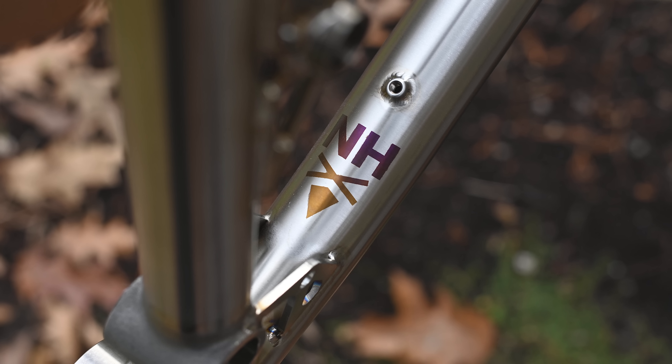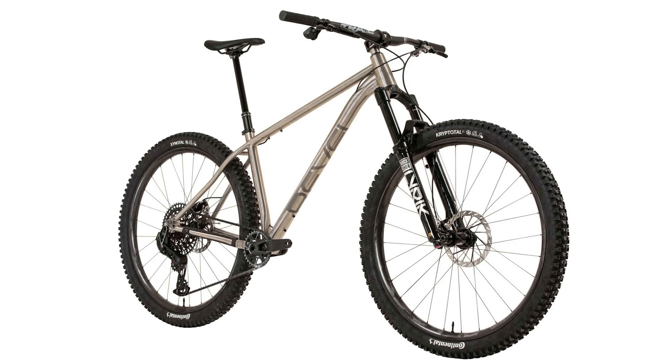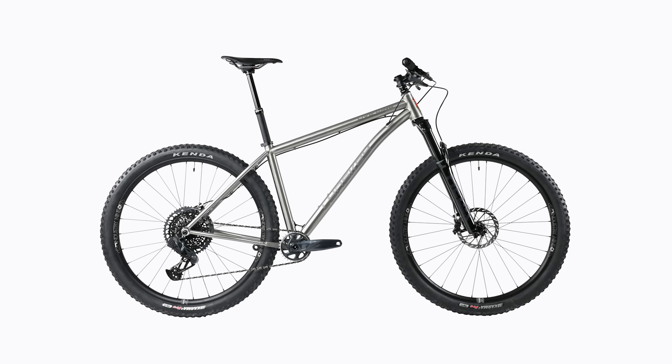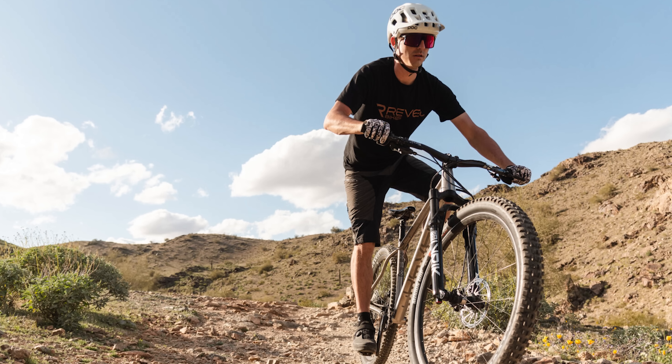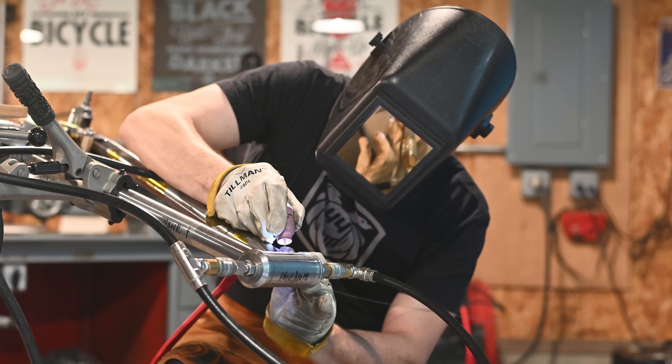I'd love to swing a leg over the Snake Driver, and I'll be following the bike's progress on Instagram with interest. So there you have it, five titanium wonder bikes I think are worthy of your attention. Of course they're not cheap, good value, or even the best in terms of performance, but this list is about so much more than the raw numbers. These bikes have a certain pull to them, just like a supercar. Love them or hate them, for many, titanium will always have a special lure to them. Would you buy a titanium bike? Let me know your thoughts in the comments, and if you want to check out bikes made from another lesser seen material, then check out this video.